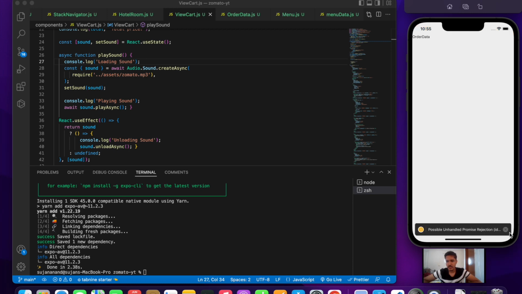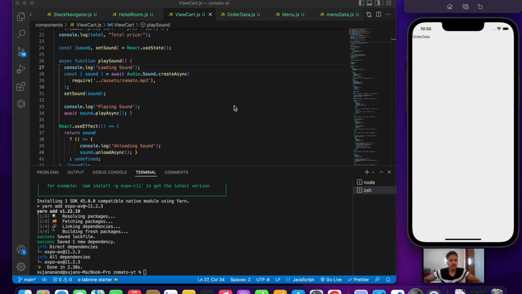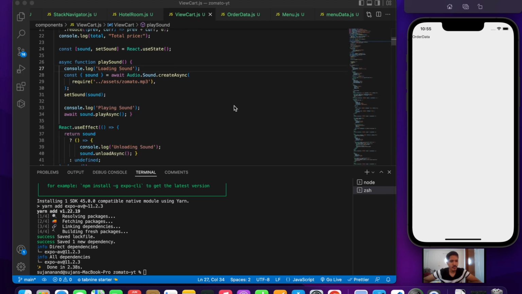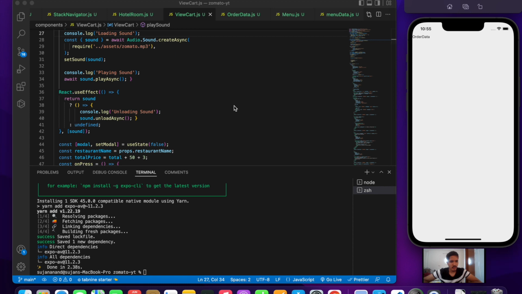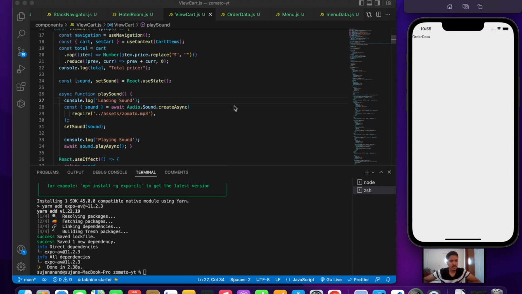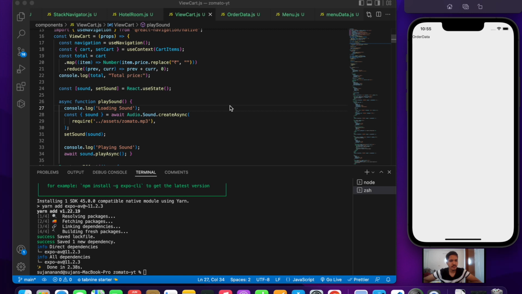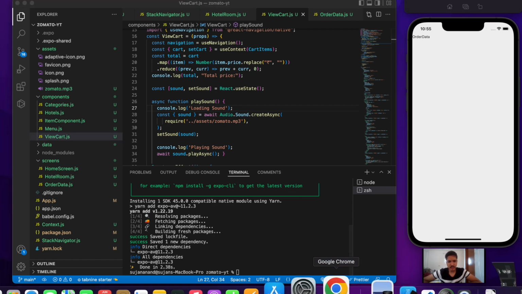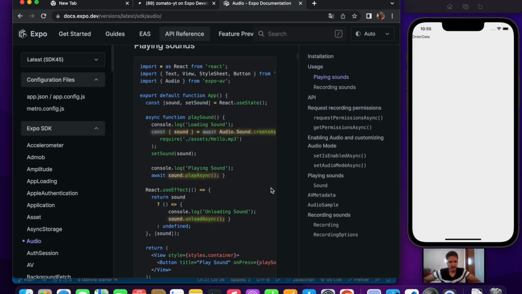Let's see what is happening. Right, so everything is working. const [sound, setSound] equals to. Let's see if the spelling is right. Yeah, mp3. Spelling, everything is right, but let's go and check the logs.